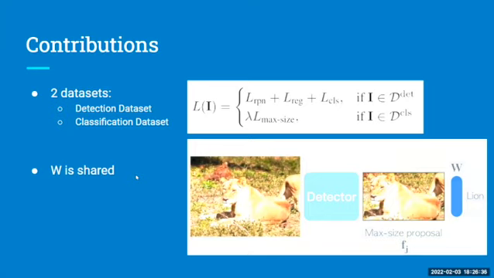Another thing to note is that initially this paper started out by saying that for classification images, we will use the entire image as the proposal size. But later on, they discovered that if they use the detectors and just locate all the objects in the image, and thus draw a max size proposal around all the objects of interest in the image, performance gets better. So in all the experiments and results that we see, they will be using max size proposal as their loss.